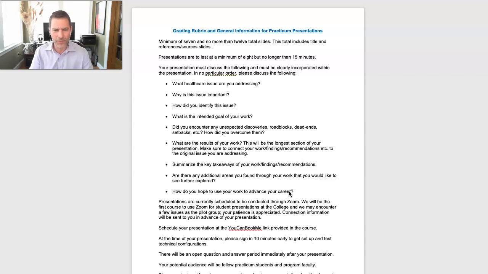And then lastly, this last section is just some technical aspects of the presentation. So we're going to be using Zoom. We're going to be the first group of students using Zoom for student presentations. So there might be some hiccups, some glitches. Our DE area thinks they're going to be ready to do this, so fingers crossed. I do have a backup if it doesn't work, but all of you are probably familiar with Zoom, and all these formats are pretty much the same.